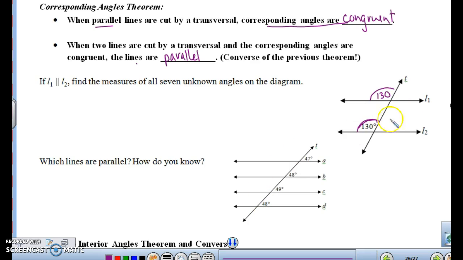Now, remember that these are all lines. Do we know anything about this angle right here? Well, this angle and this angle together are adjacent angles that make a line. What do we know about them? They're supplementary. So that angle right there is 50 degrees. Now, would that also be true for this angle up here? Yeah. These two add up to 180, and aren't these two right here corresponding angles? So that would be 50.